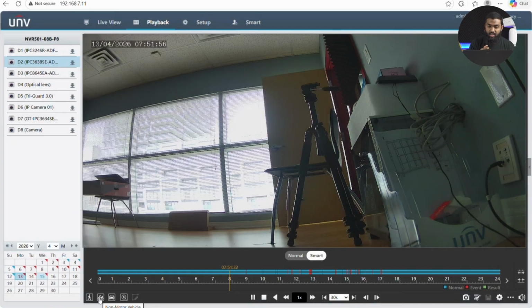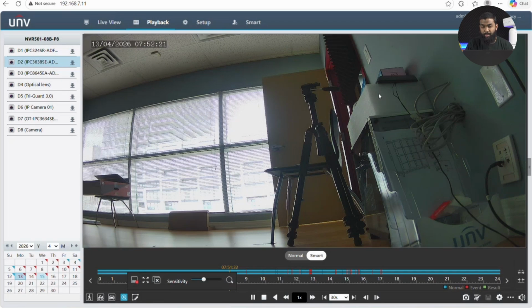As I'm using this camera indoor, I will do a motion smart search over here. For that, I will select motion, and next to motion you will see an icon that is operations. If you click on that, you will see the first option as draw area. So I am drawing an area now. In this camera view, I'm looking for a person who moves.